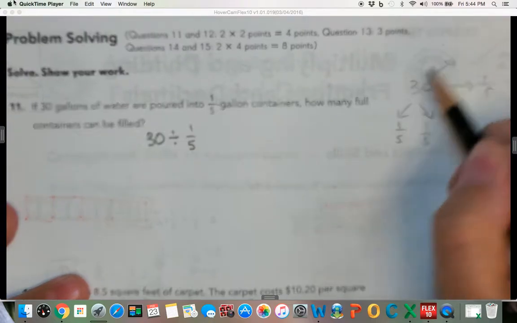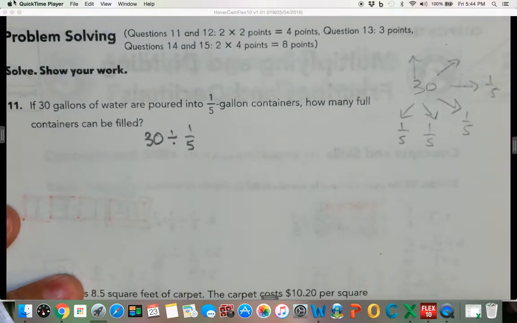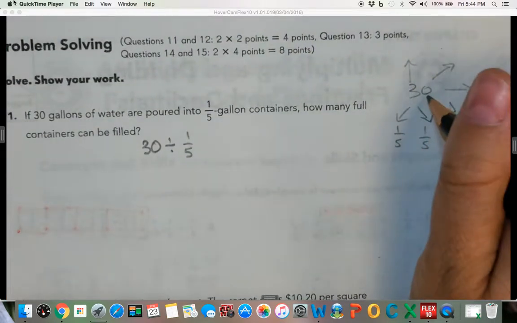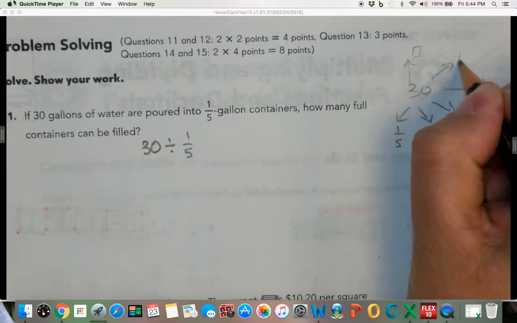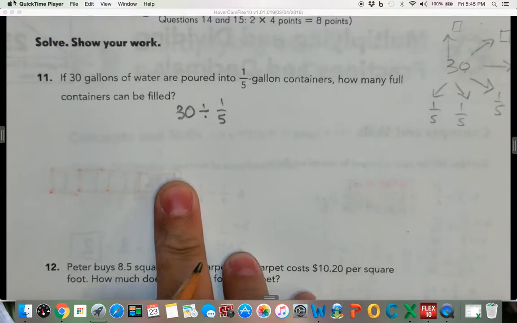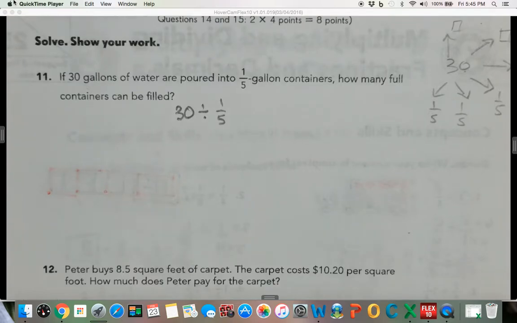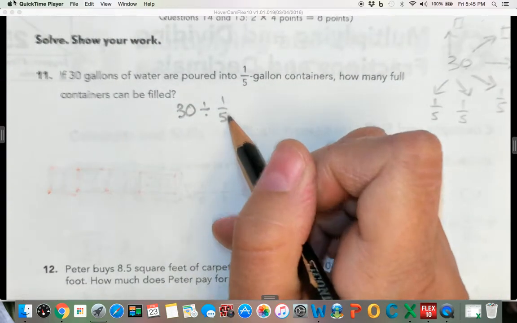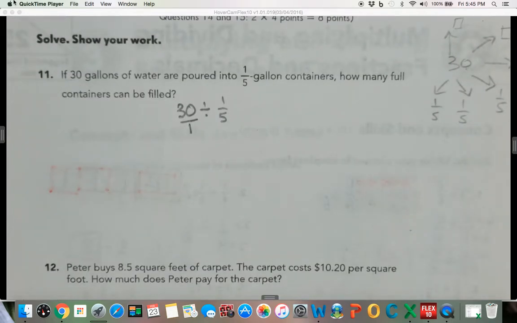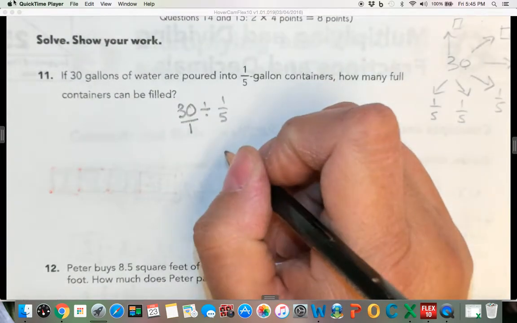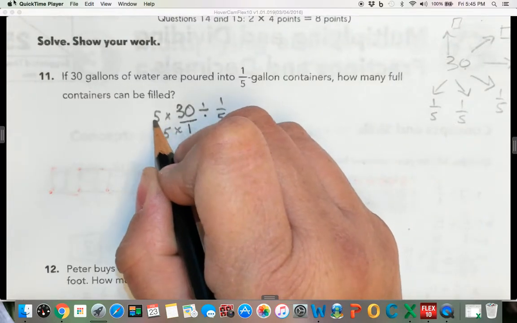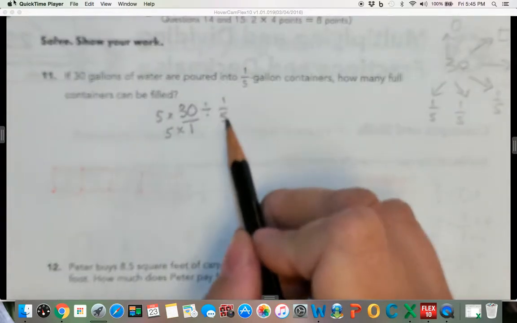And I don't know what this is. I could keep going on. That's why I'm going to figure it out. This is just what my mental picture looks like in my head when I think about it. I have these containers, and I'm putting into smaller ones. Okay? Here's my mathematical equation. Knowing what I know about dividing fractions, I'm going to put a 1 here. And I can't divide unless my denominators are the same, just like we did on the front. So I'm going to multiply 1 by 5 and 30 by 5 and rewrite my equation. This can stay the same.